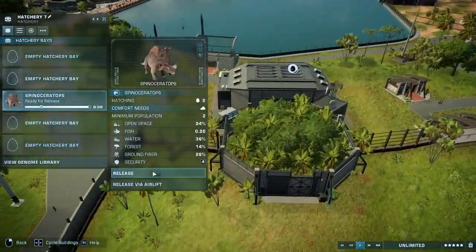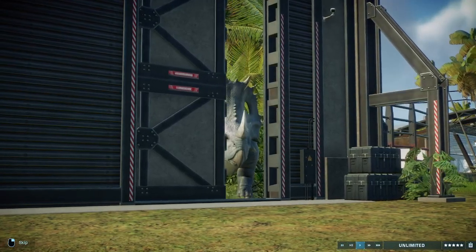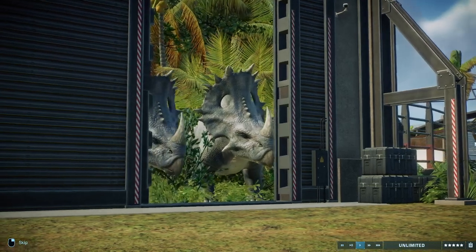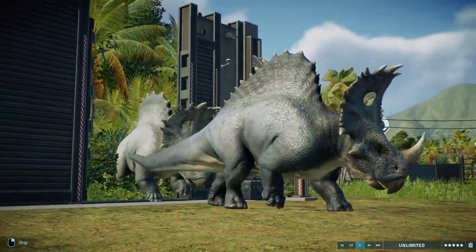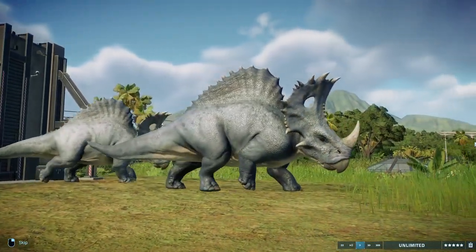Since it is from Camp Cretaceous, there are actually two Camp Cretaceous skins: Angel and Rebel. These were the two youngsters that were in the show. Angel is much lighter and Rebel is a bit darker, but both have been beautifully recreated here, looking just like adult versions of their show counterparts.